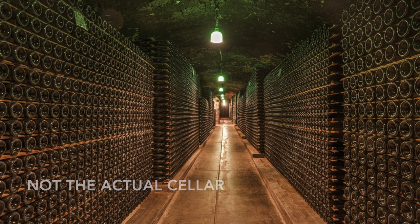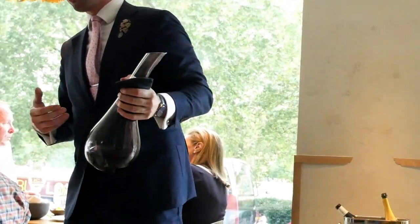The point of difference at Hyde is that it's backed by the people behind Hedonism Wines, which means they have over six and a half thousand wines on offer. I did something probably really silly — I didn't drink. It obviously limited the experience a little bit, since you can't get that extreme depth if you don't go for what the restaurant is known for. That said, I was by myself, I was filming, and I didn't want to be drunk.